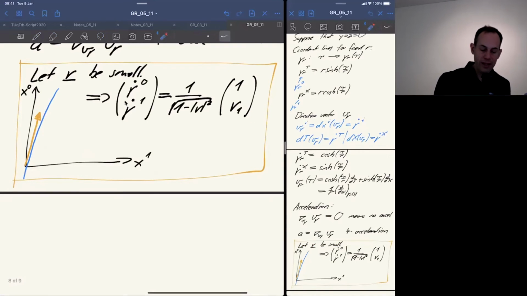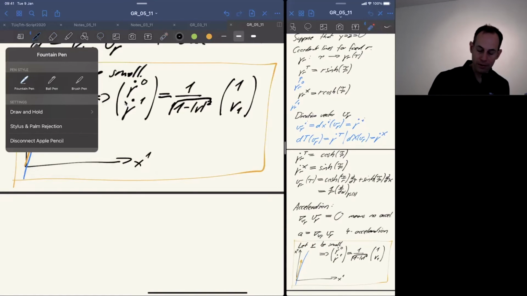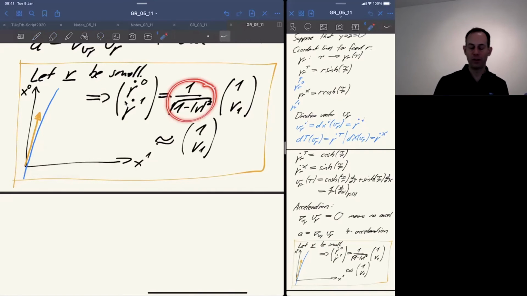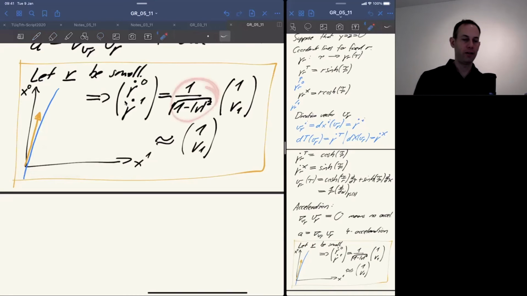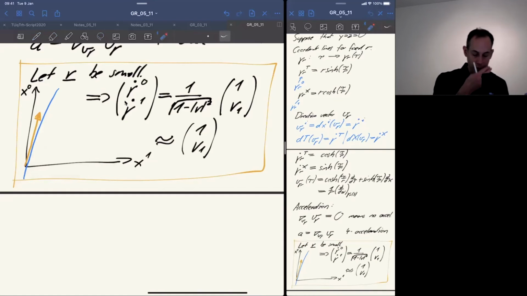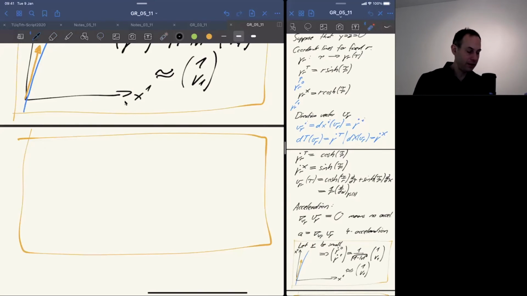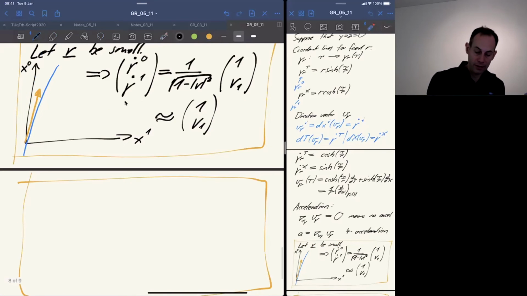Now, if V is small, then we can approximate this by just saying this is roughly speaking just 1v1. So this prefactor is irrelevant because the lowest order terms of this prefactor are square terms. So I just omit square terms. That's what I mean by taking V to be small. Okay, now this orange box should continue because I need a bit more space to come to the conclusion. We have now therefore derived that, what this says is that gamma dot 0 is 1. That's what we wrote here.